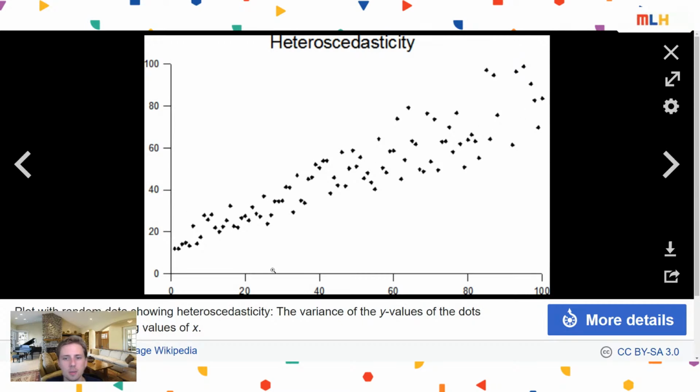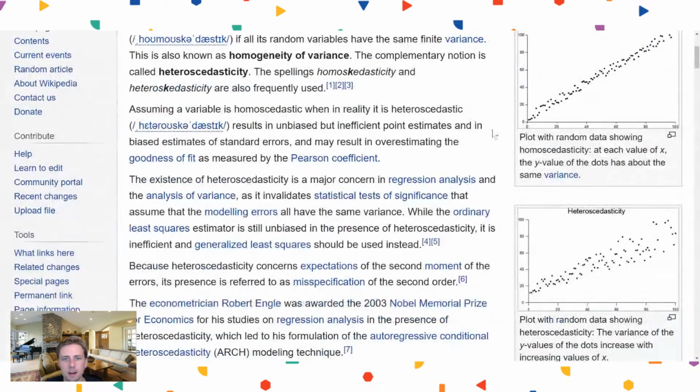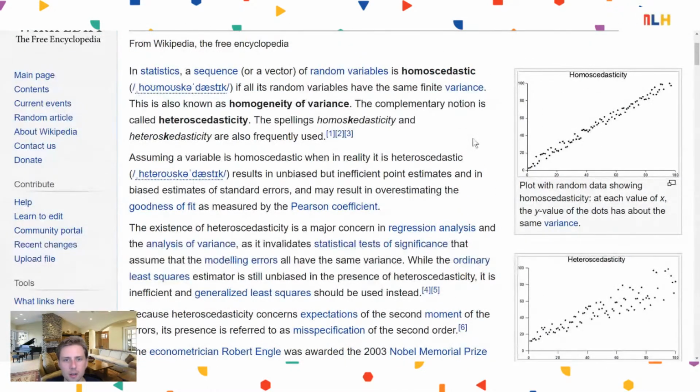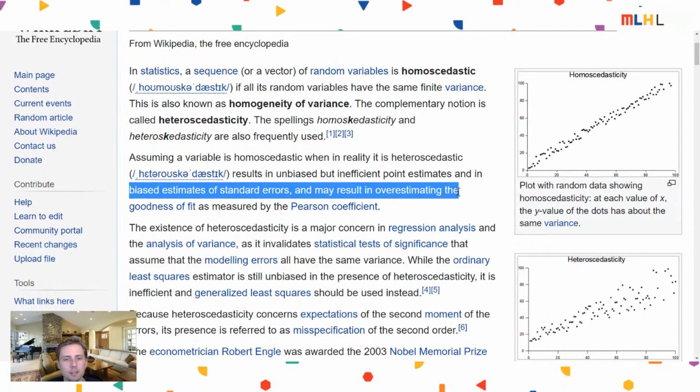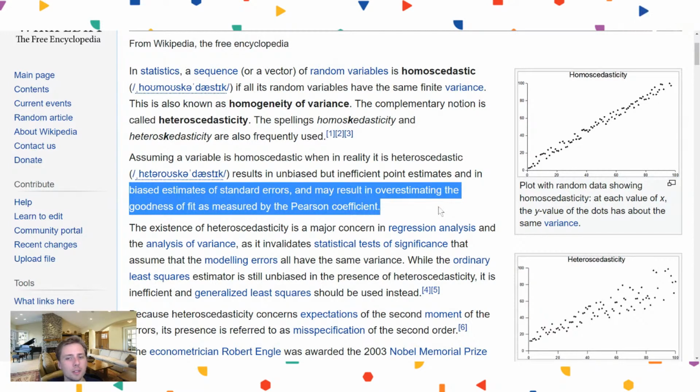So you can see as we get to higher and higher values, we get increasing variation. And so a lot of folks don't realize this, but this could create a biased estimate of your error and could result in overestimating the fit of your Pearson value, which is this R value we're looking at.